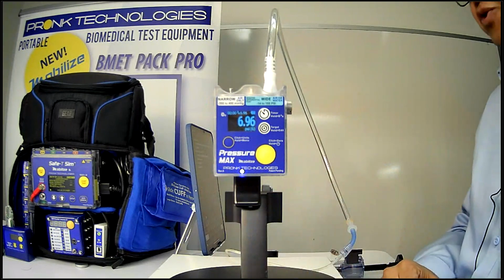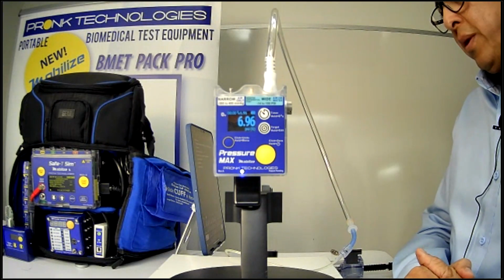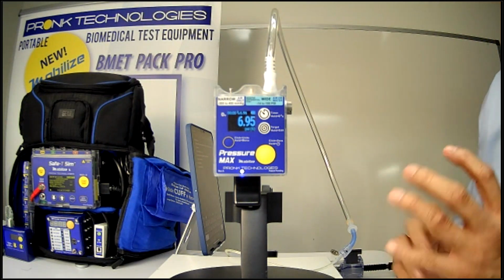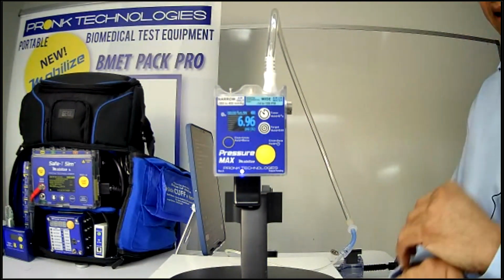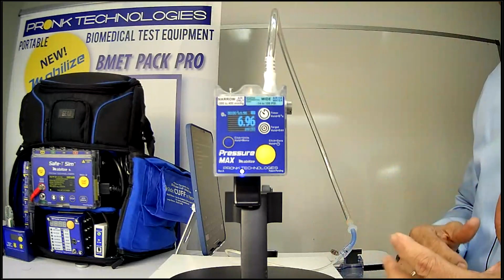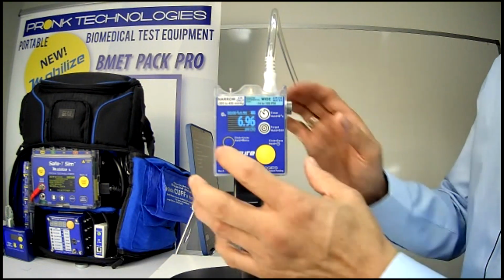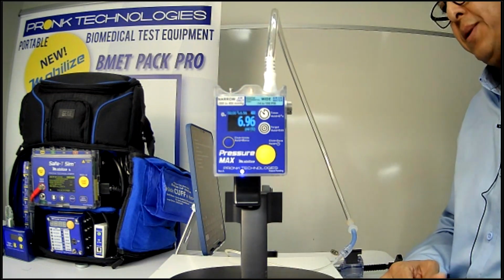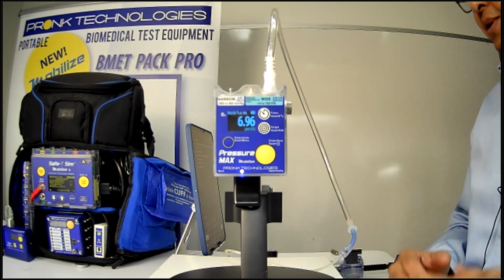So it's a simple feature, but it was a suggestion from one of our customers that we're partnering with on the design of the product. Like, can you do it? Can you set it up so that I can edit my units of measure and I don't have to keep going and selecting them? So you can even just have 1 unit of measure. You could have 2, anything from 11 on down. Just select your units of measure, and then you're just toggling between those 2 values. So we really try to customize and give the user flexibility to be able to make those customizations they want on the unit.